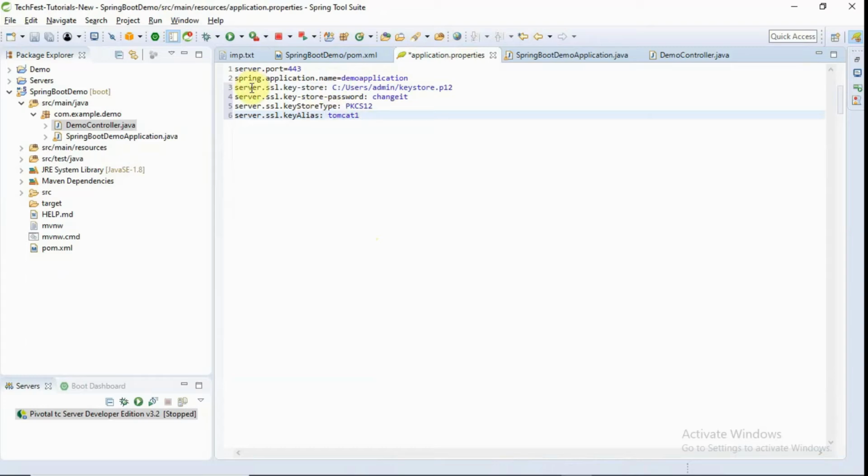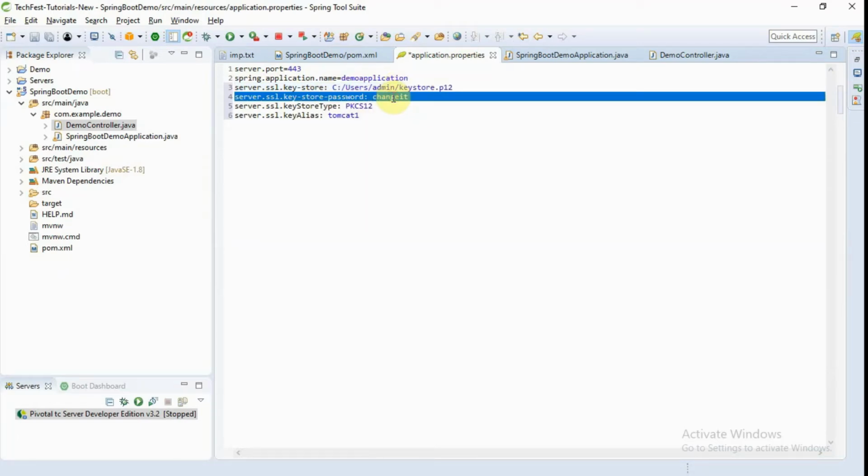Now if you can see, we have defined the server SSL key store. Which key store are we using? We are using the key store which we have generated, keystore.p12, and whatever password we used, I have used this password.